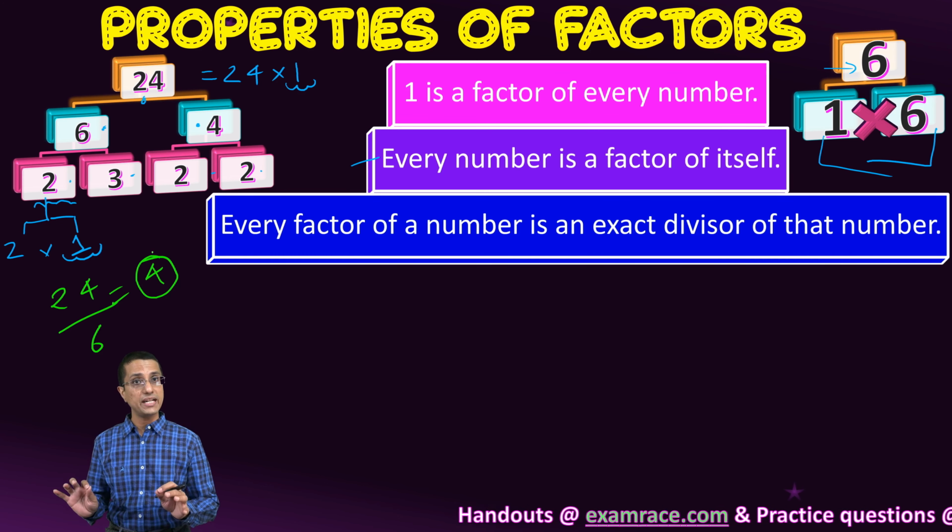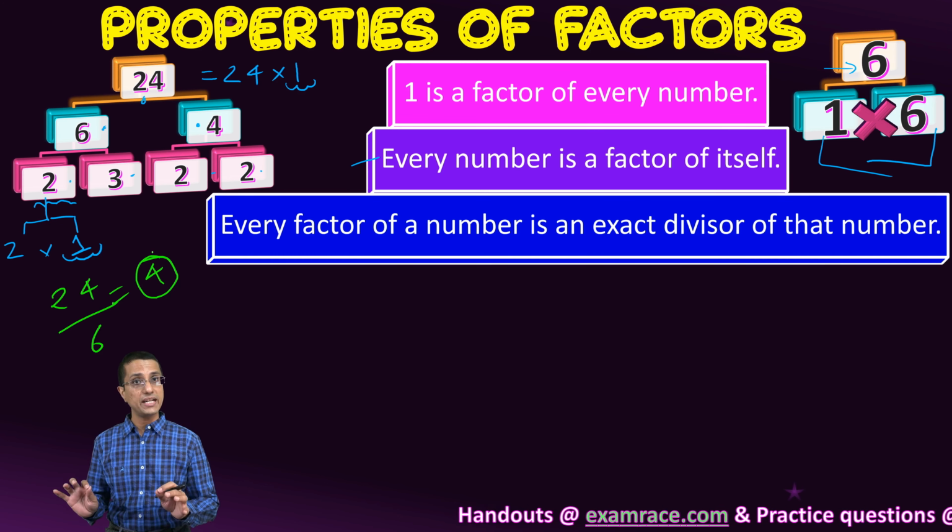The next important property is that all the factors for any number are either less than or equal to the given number, which comes back from the property that we have already studied, because the factor has to divide the given number. So in this case, all the factors 6, 4, 2, 3 are less than 24. Other factors like 8, 12 are also less than 24. 24 is a factor of number 24, but that is equal, right? So 24 is equal to 24. That's why this less than or equal is very important, because this equal has to be there, since any number is a factor of itself.